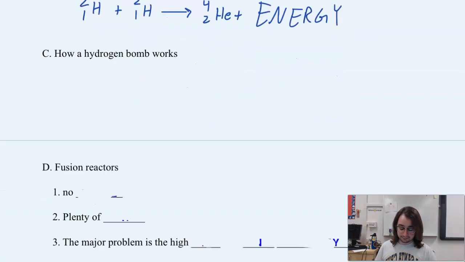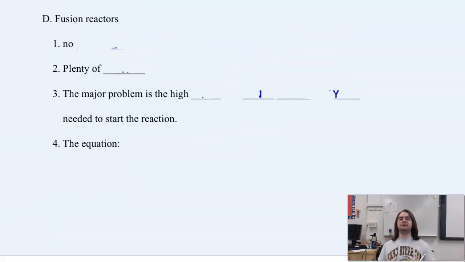So you might think to yourself, well, why don't we just use fusion reactors then? This sounds like a good deal. I mean, there's no waste, right? We're not producing nuclear byproducts. And there's plenty of hydrogen in the universe. In fact, hydrogen is one of the most abundant elements in the universe. So this sounds like a no-brainer. Why don't we just have nuclear fusion reactors all over the place? Little suns all over the place.